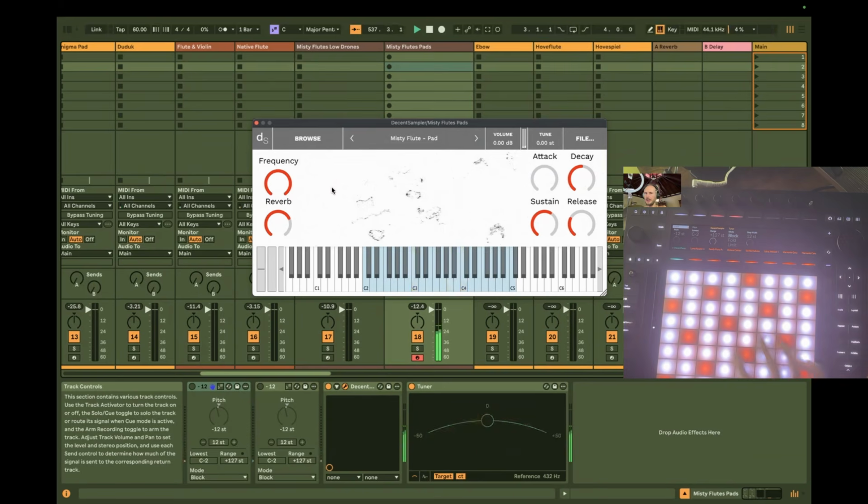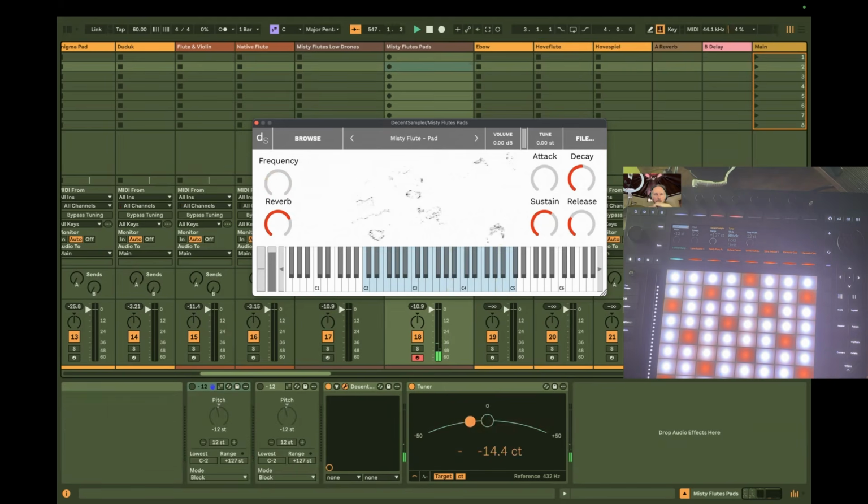And I think, let's see if the filter is actually mapped to the mod wheel here. Oh, no, it's not. Dang, I missed out on an opportunity. So I could map the filter, right, and give it more expressivity. Obviously, if I open the filter, the brighter it gets, right? Yeah, so you get a lot of expressivity out of the filter here. So I would probably just map that.